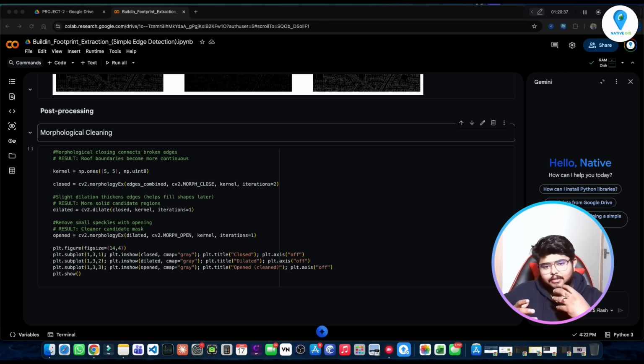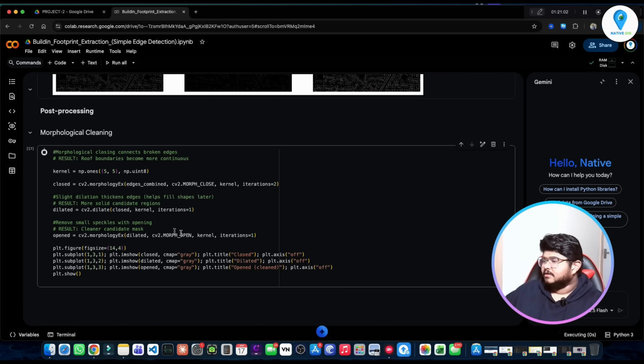This is why morphology helps: closing closes gaps in edges. Dilation thickens the edges. Opening removes the small noise specks. So morphology is basically cleaning the map after edge detection, and that's what we are doing over here.